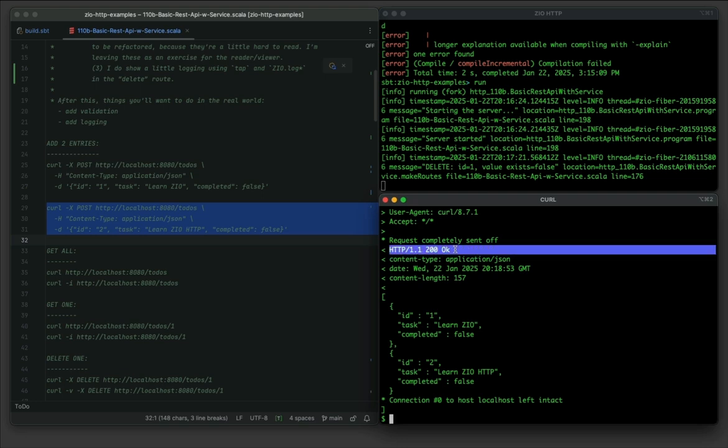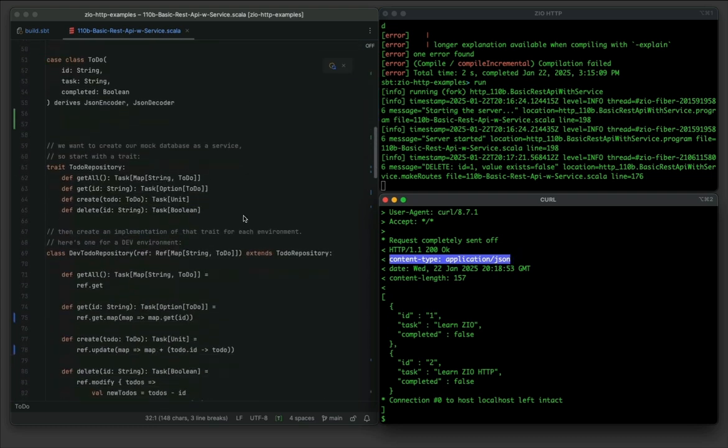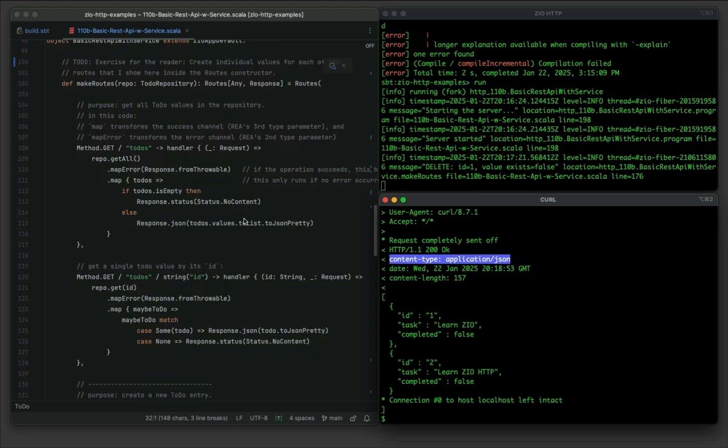And then the arrows coming back to the left are from the server side. So we get the 200 OK content type here. Oh, that's why I was showing this. Okay, I just remembered why I was doing the -V option. What I wanted to do was show this content type. So that is a content type of application JSON. And we see that in the code over here. That's coming from this part right here. So we're doing the get all, and then this is response.json. So that method right there specifically is what's making this application JSON.